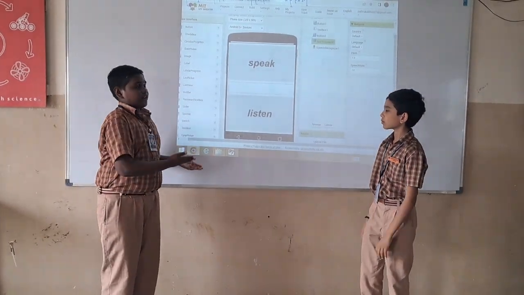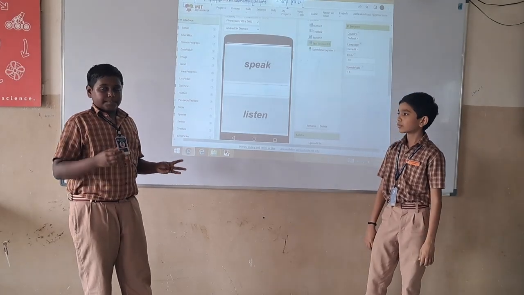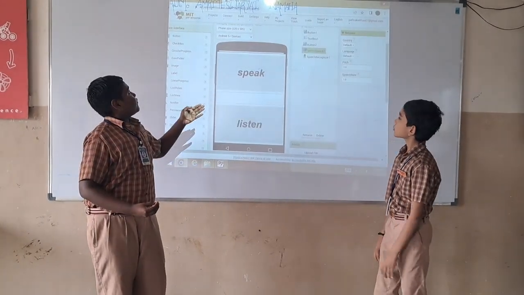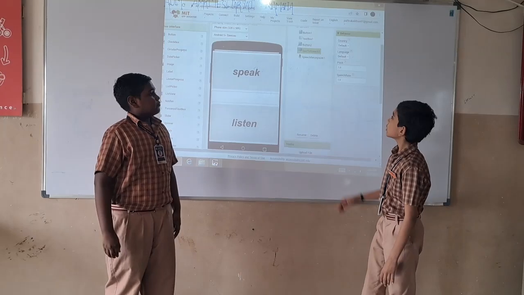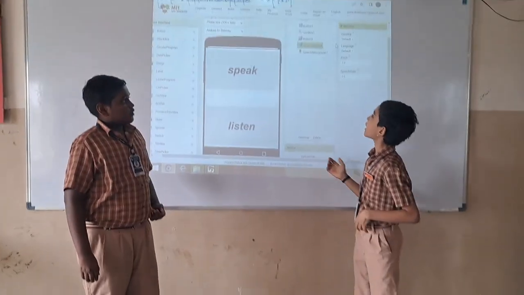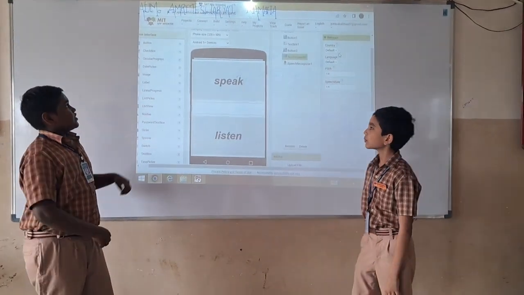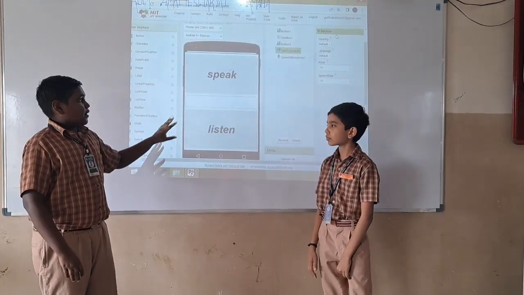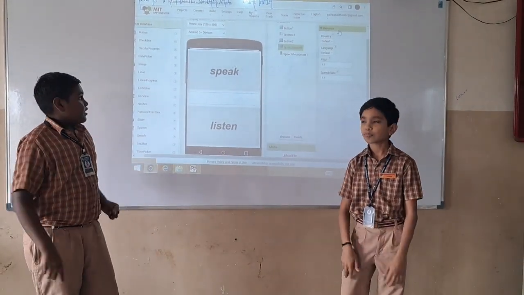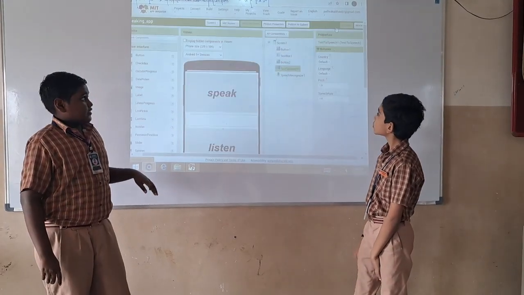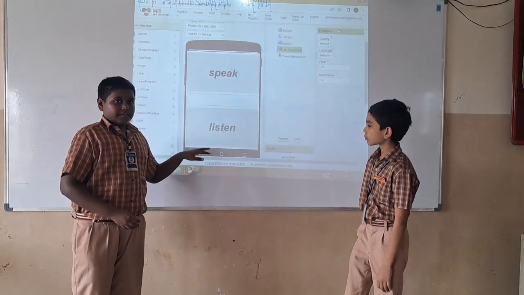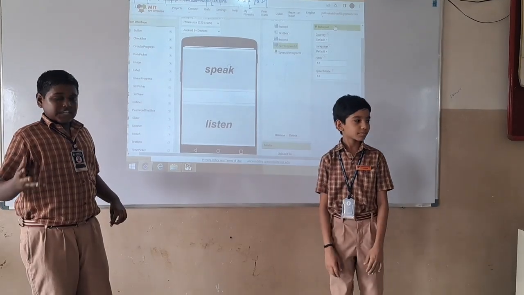This is the designer page of our app. We made it simple so that blind and new people can access it easily. The types of user interfaces we used, my friend here will explain. We have used two buttons, one text box, a text to speech and a speech recognizer. First, we placed two buttons and a text box in the middle. We made the button size big because it will be easier for blind people to access. The text-to-speech will make the text here into speech, and the speech recognizer will make it so that when we speak into the phone, it will convert that speech into words.